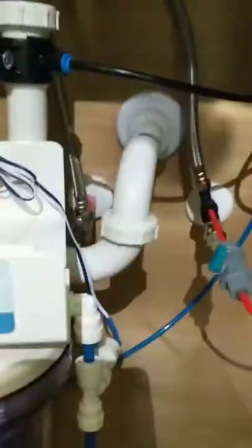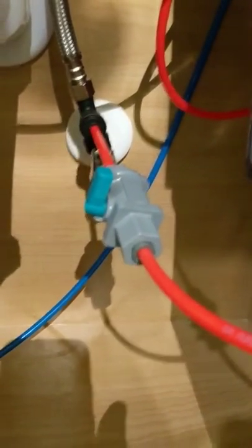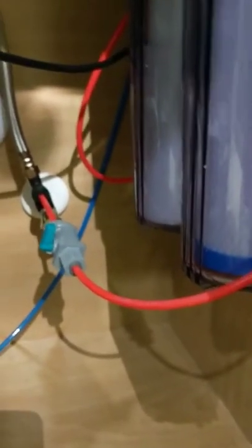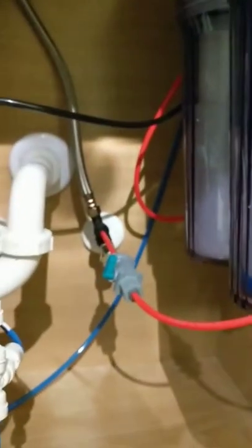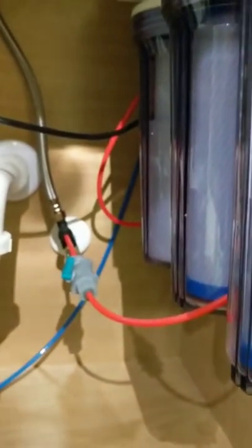So here's basically what I did. From the shutoff valve, I've got this red line here that runs to a switch or a valve, I guess, and that runs back behind. I did a loop on all the lines. It would be a much cleaner looking install if I tacked them up to the wall, but I wanted to leave loops in the lines so that whenever I change out the cartridges, I've got room to play and nothing gets yanked out and sprays water everywhere.